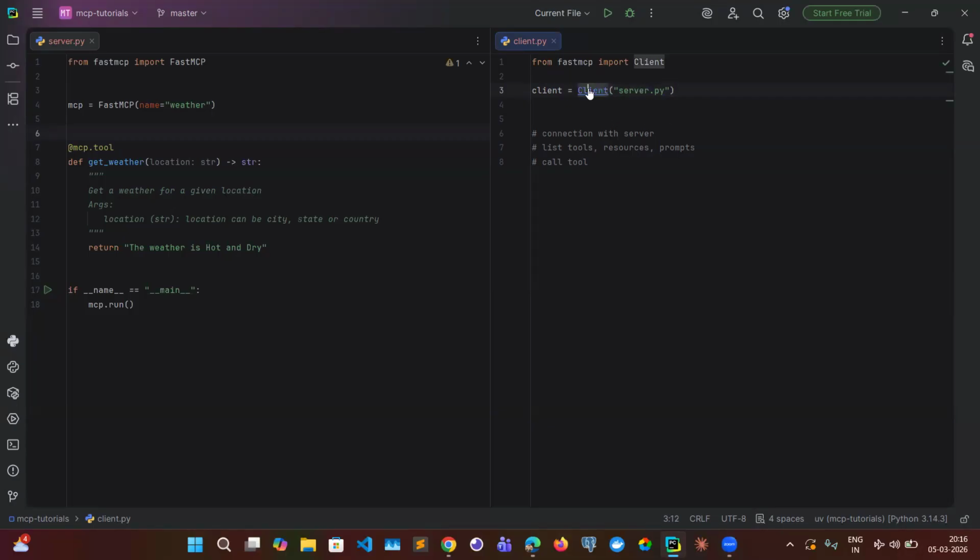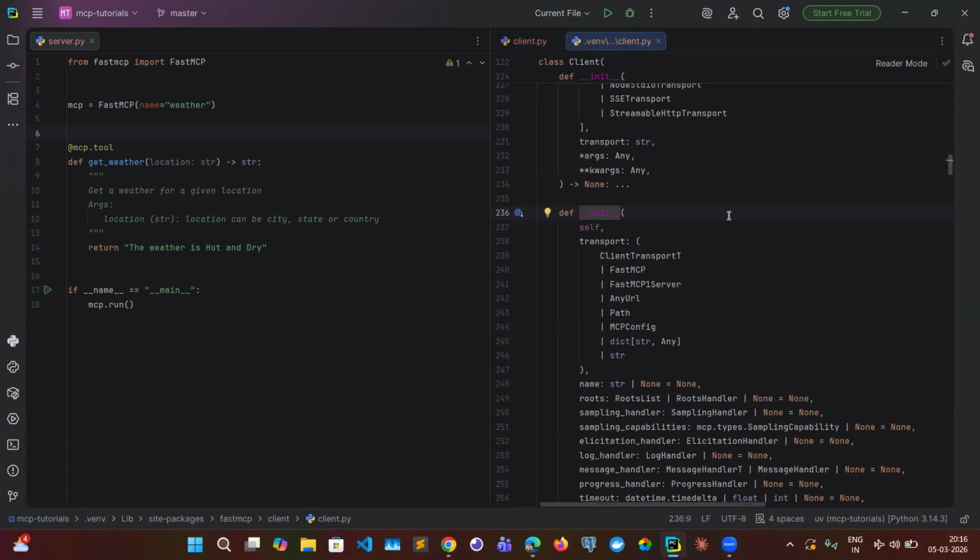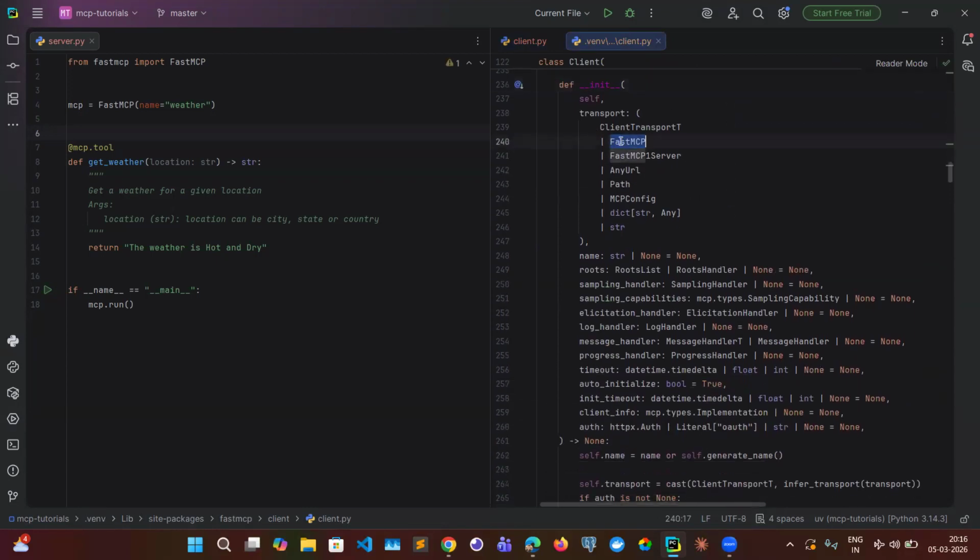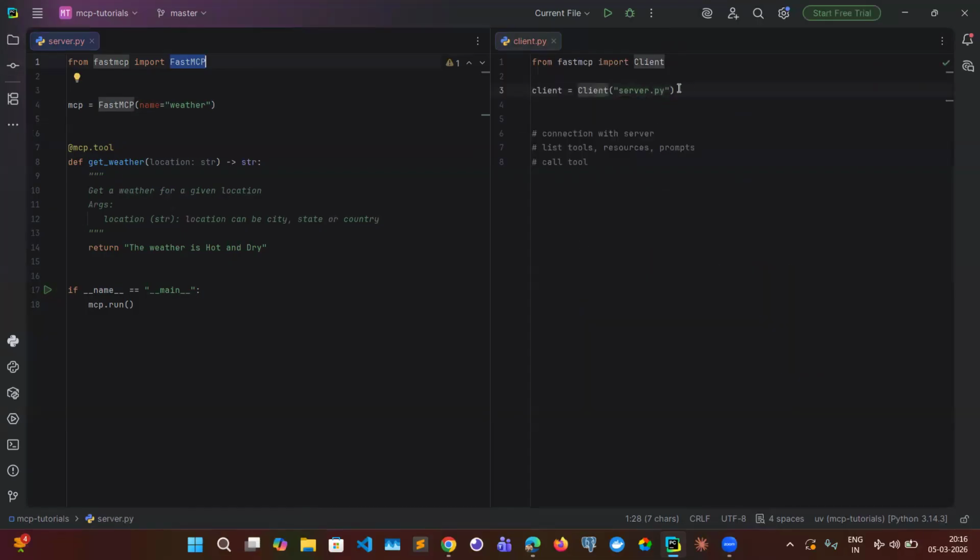If you click on the definition of the client, it accepts so many things. It accepts the FastMCP server, it even accepts the MCP config as well. My server is of type FastMCP, and I am calling that, so that's why I give server.py.